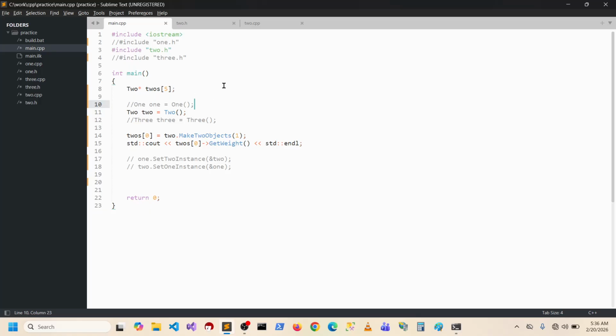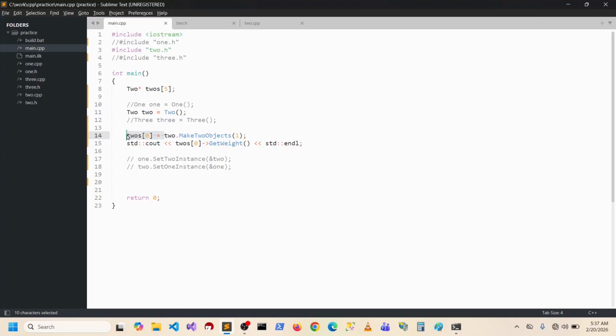I don't think that works. I would have to set each one individually. So one way to get around that is to go ahead and pass in our structure.